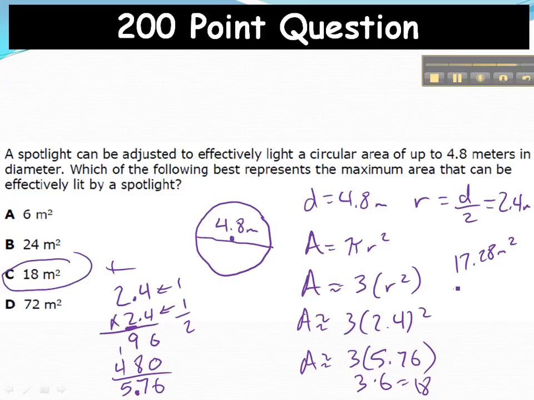Any way you do it, you're going to get an answer that's closest to the correct answer choice, which is answer choice C. Had we used pi exactly, or it's not exact, but had we rounded pi to the hundredths place and multiplied it by 5.76 to get the most precise answer, it would also be closest to the correct answer choice C. Okay, we'll pick up the review with problem 7 on the next video.